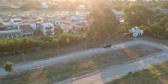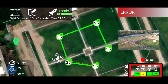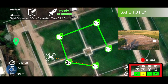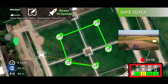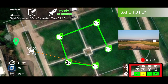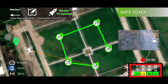And it's great. So always take note of the lower right of the screen, you always have to consider the satellite, which is on the right now. I have 22 satellites, and the battery of the drone is 27%, which is already in yellow, which means it's going to go low battery soon. And the remote control, I have 95%, no problem on the 95% battery of the remote. The iPhone or the phone is 71%. So everything, you have to always consider that.